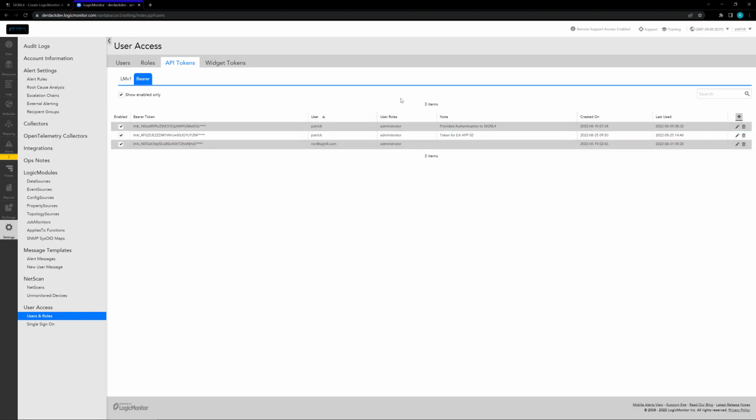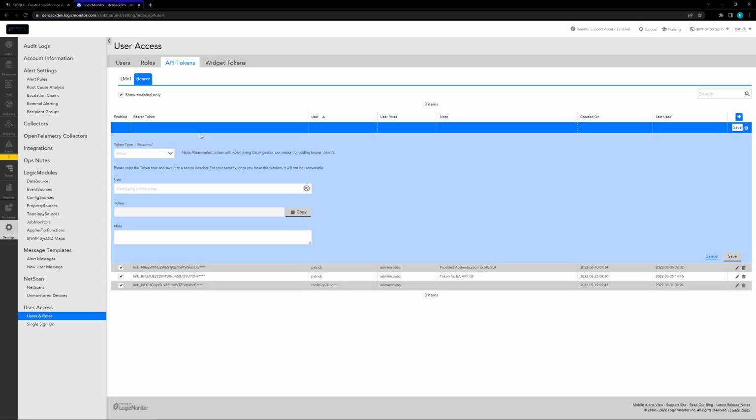However, to create a new one, all we would have to do is go ahead and click on the Add button over here on the right. And that'll allow us to create and use a new bearer token. We'll see here that the bearer option is there, but it is grayed out, meaning it is just forcing you into a bearer type token, which is what we want. So that's a good thing there.